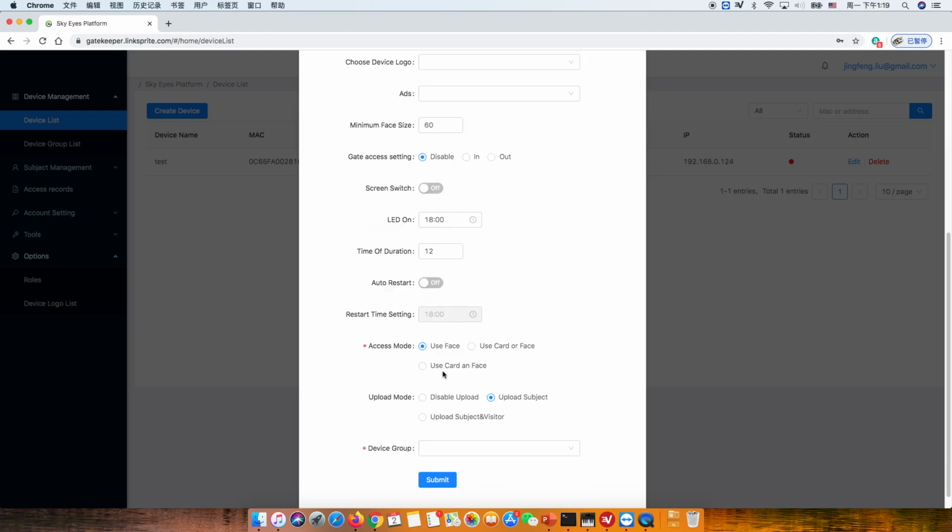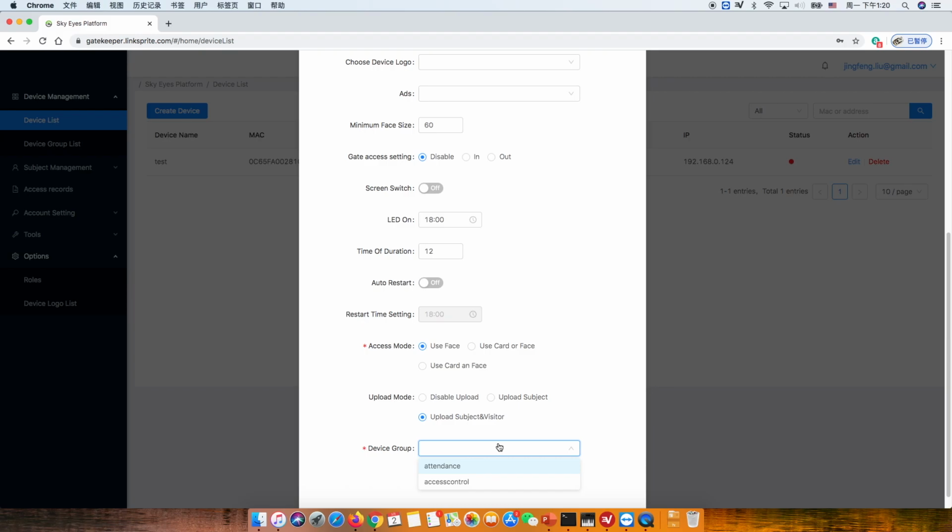And do you want to use the RFID card to get in? This again is for the 7-inch tablet. And upload mode. Do you want to disable the upload, or upload the recognized subject or the unknown person? I prefer to upload the subjects and the visitors. For example, a guy who is not in the system and shows up on the camera, I'm going to upload his image.